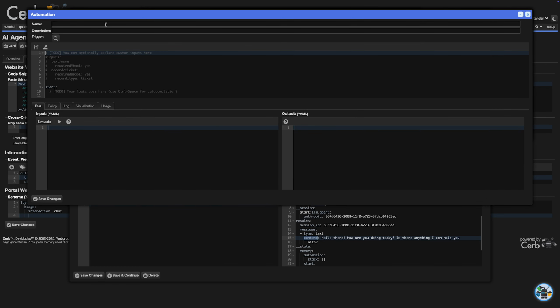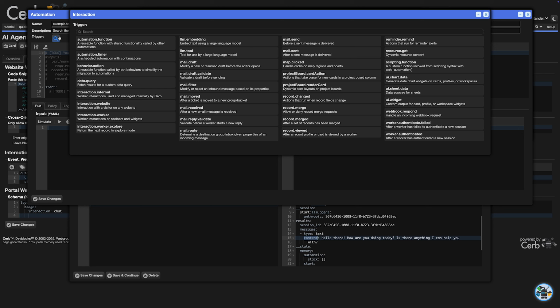And we're going to build 2 new tools from scratch, but I'm just going to explain how they work rather than narrating each keystroke. You can pause the video to copy the code. Name the automation example.tool.docs.search. The description here is very important. The agent will use it to figure out what this tool does. Let's describe it as search the Cerb docs and return summaries of pages.